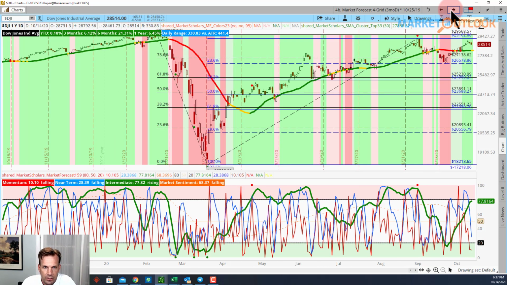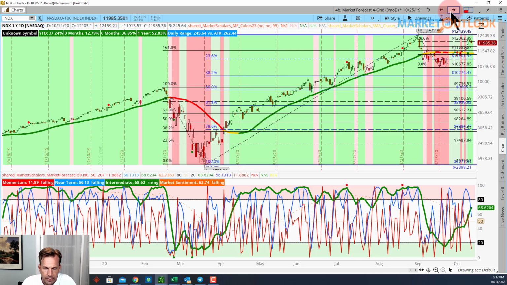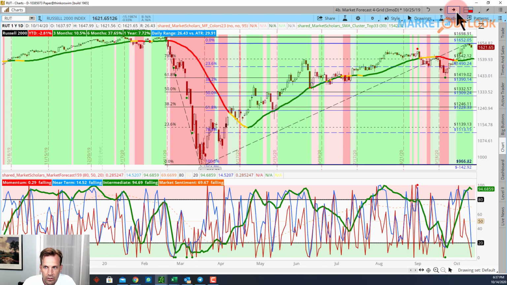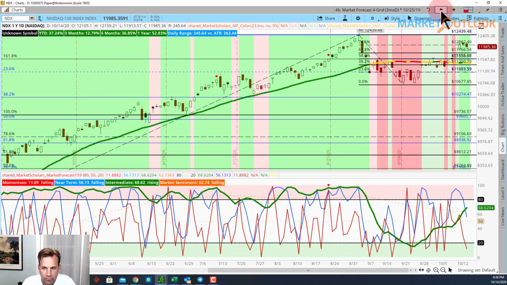You can see the same thing on the Dow. The NASDAQ at one point in time was more bearish, again coming off of those lows at the end of the day, and is back below that 78% retracement. The Russell 2000 has gone through this high point, while all the others are just getting up to that 78% line of that high point. The NASDAQ actually went through it, and you can see its pullback. In fact, you can almost argue this is a pretty bullish pattern because its intermediate line is still above 80, right? So it's kind of an intermediate confirmation signal.